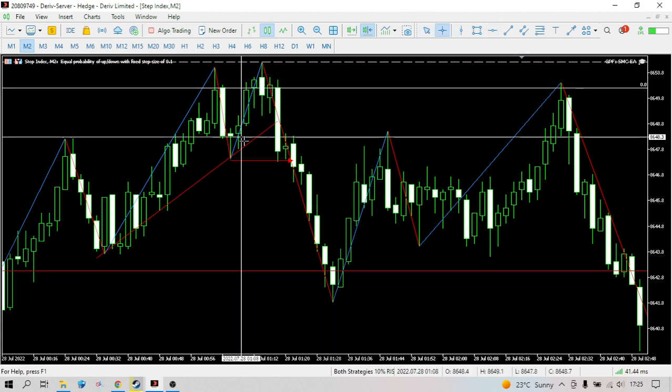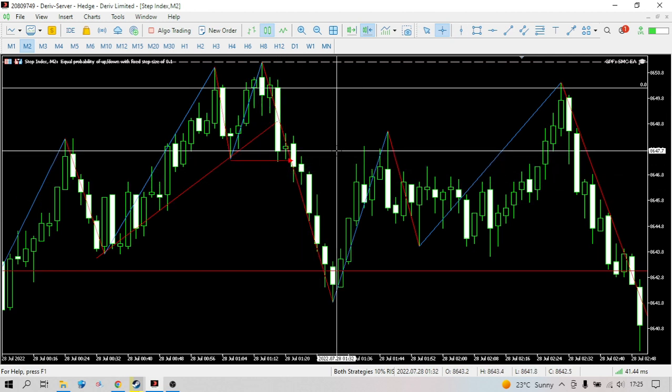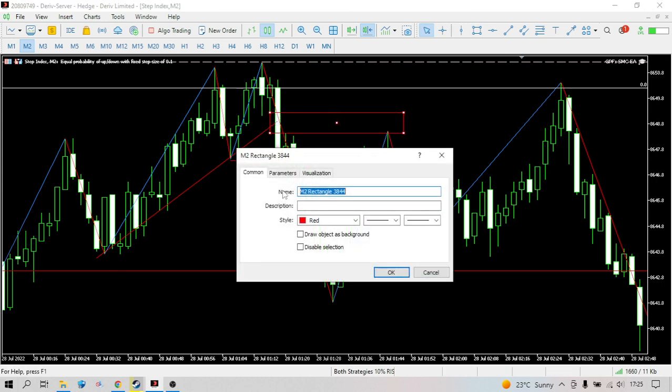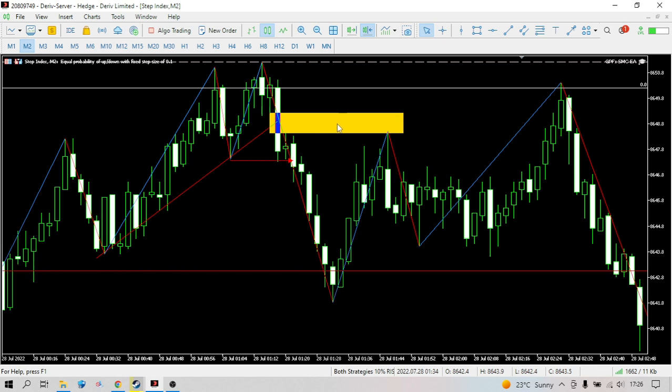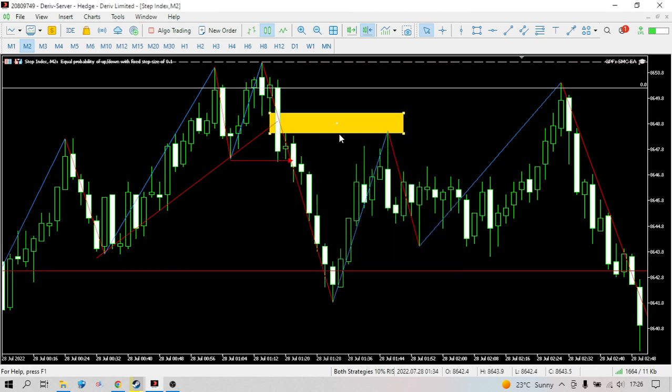From the moment this scenario occurred, before we broke below here, we are going to look for an imbalance, a fair value gap. A fair value gap is an area where the price was just pushing down. This is the big candle here. It's made up of 3 candles. It's this zone here. Let me fill it.